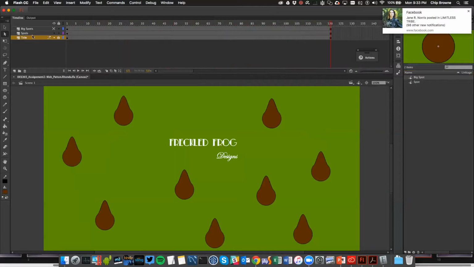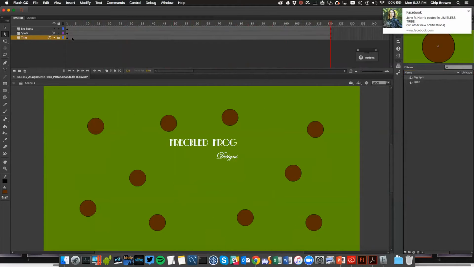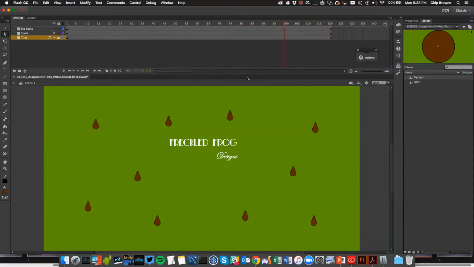Okay, so it's not that layer. Man, which one did I just do? There, that's one that's wrong.